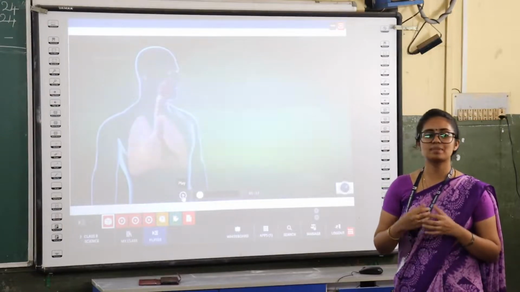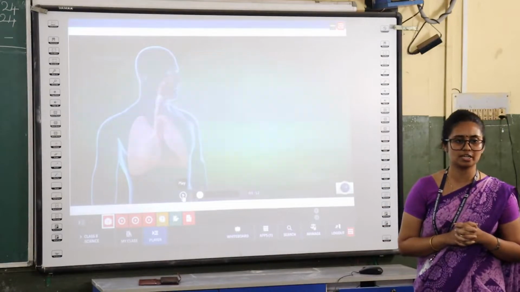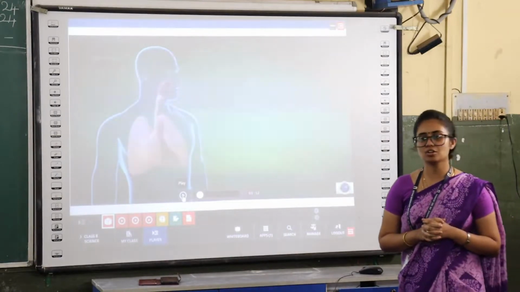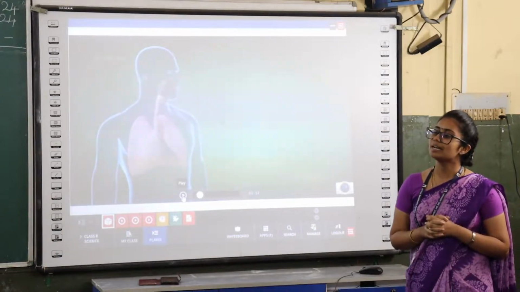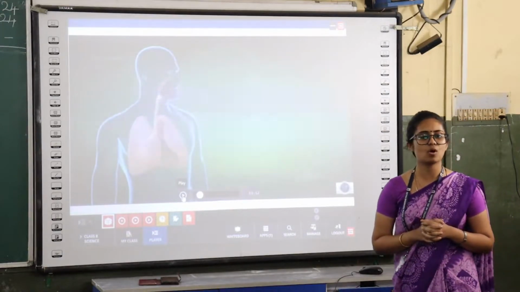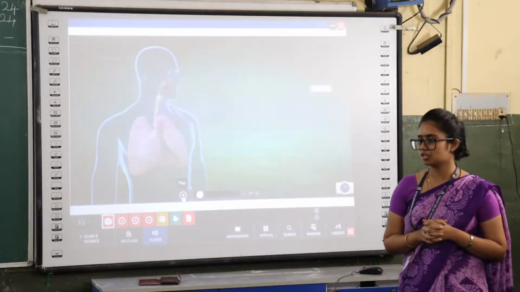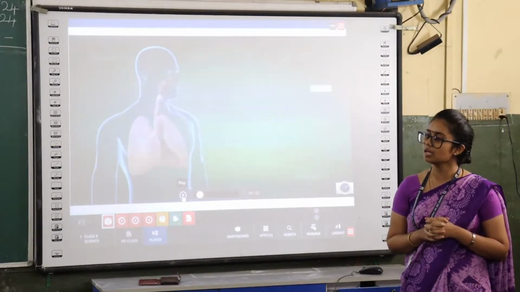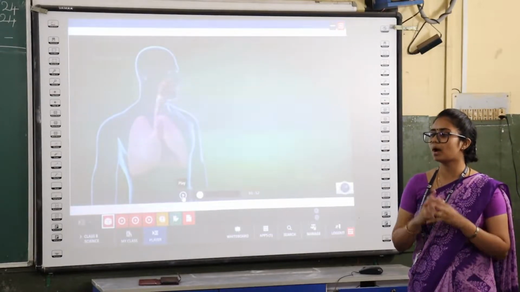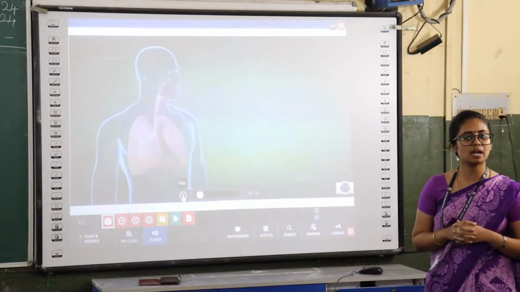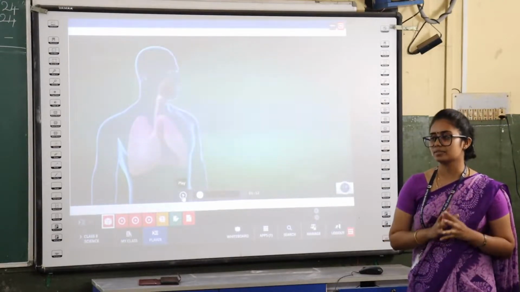Okay, so this blood goes to the heart. Then the heart is having all the deoxygenated blood. Okay, so this deoxygenated blood is supplied by the pulmonary artery of the heart to the lungs. So lungs is having all the oxygen. We all know lungs is responsible for respiration. So the oxygen can be present in the lungs. So the heart is having one part called pulmonary artery. This pulmonary artery is pumping the blood to the lungs.